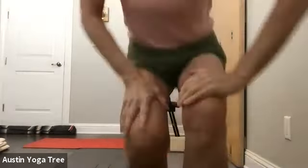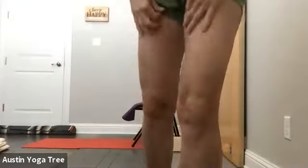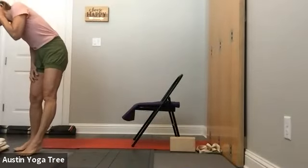This is an everyday pose. You guys always ask me, what are Sheryl's everyday poses? Nice. Try to get that up arm completely vertical. A little bit more vertical. Reach that arm down your back. Okay, now release from that.